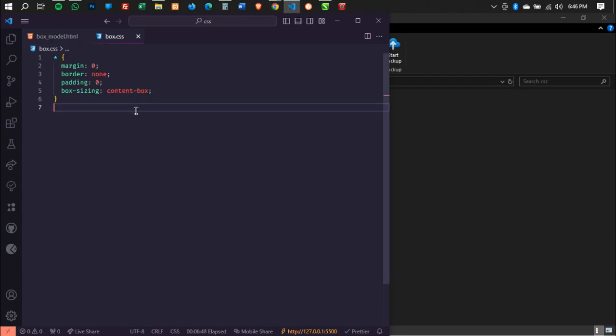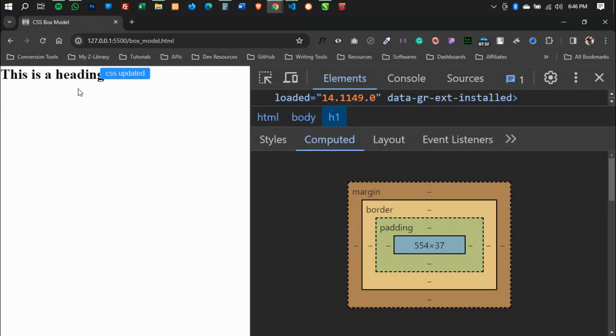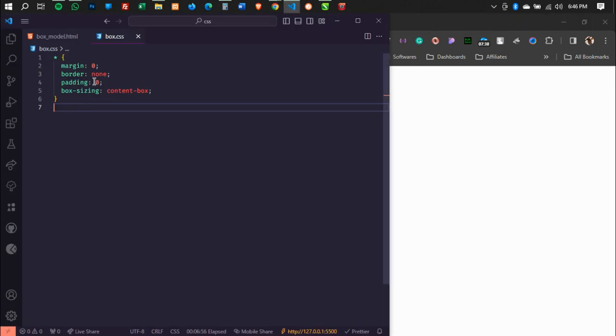Then let me save this as well. All right, so the border in this case is affecting it, but in the wildcard selector, it's affecting everything.